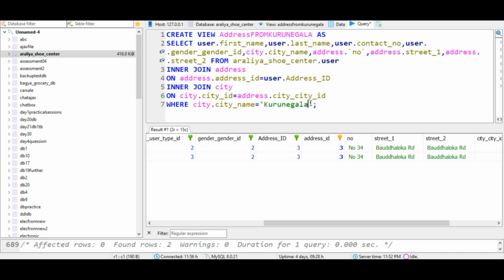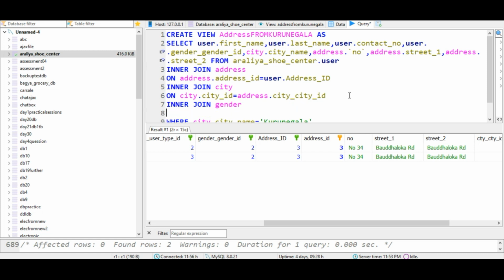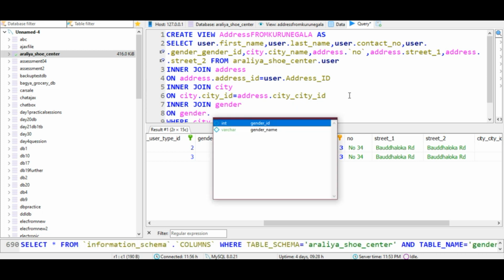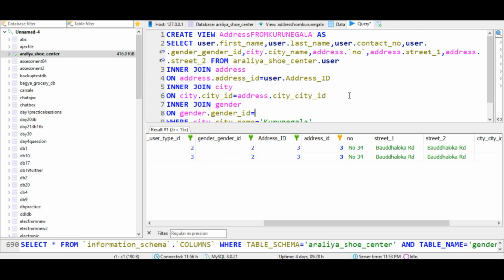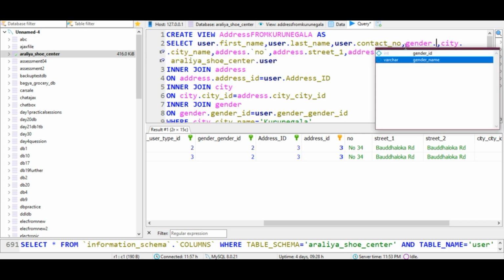Also we can join the gender table, matching the gender table's gender ID with the user table's gender ID. So now we can get the user's gender name instead of the gender ID.